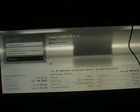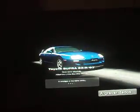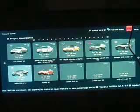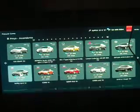Okay, there we go. Actually today I tried the Supra RZ on GT Sport, and my reaction was that this car is amazing. Clutch very well modeled, acceleration very well, really close to the real one, just really cool. Just really awesome.